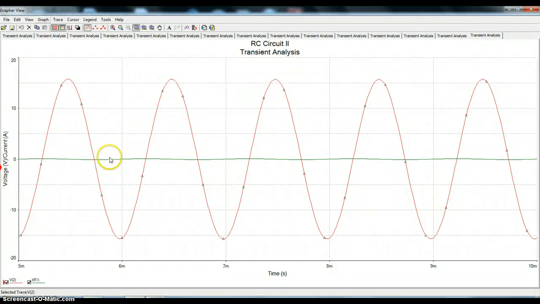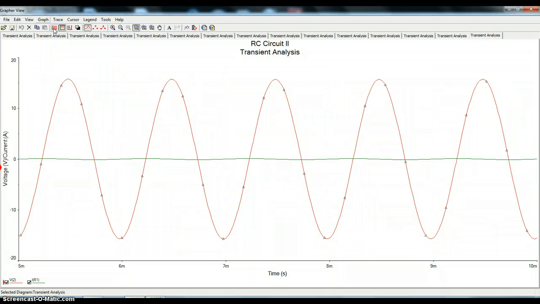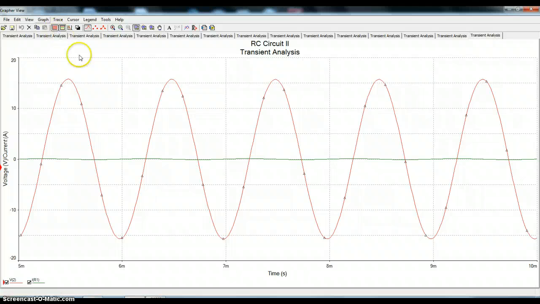But let's see if we can't show them both at the same time. Now, this process is a little bit tricky. When I leave it for a while, I always have to go back and review the process again. And by the way, I have clicked on the grid already. That was set up before we started, but just to review that process, that button here puts a grid on it and removes the grid when you click on it.